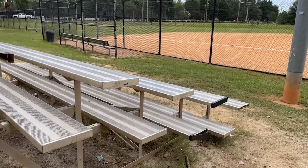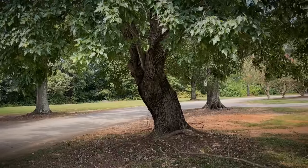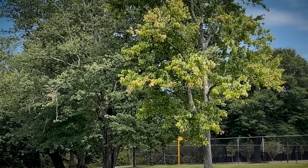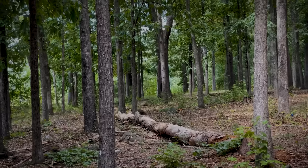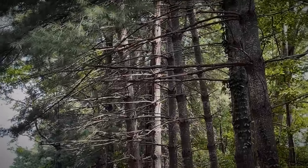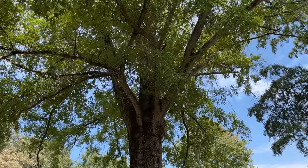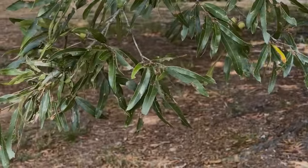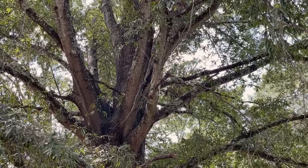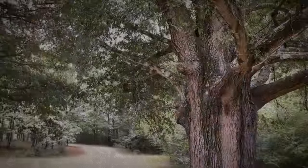On the surface, it's your average urban park — places to walk, sports fields. But the thing I love most about this park are, wait for it, the trees. On first look, the trees here don't seem like anything special, just normal park trees. The biggest collection here are willow oaks, a really popular tree planted in parks. They grow fast, they grow massive, so they're excellent shade trees — perfect park trees. And there's a ton of them here, and you can tell they were planted because of how they're spaced.